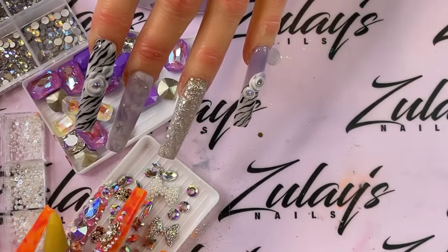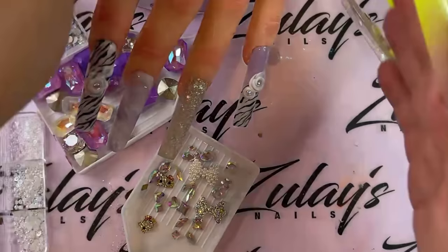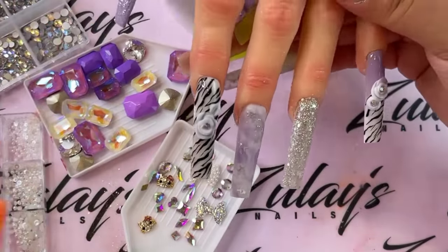All right, what are you saying? What do you do with the nails when you're done? I just put them in my drawer. I don't really do much to them.